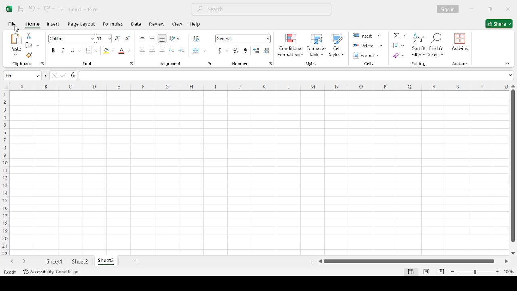So once I provide the password, it opens up for me. And if I want to clear the password, I just go back there and I come to Info and I come to this place here, Protect Workbook, and I come to Encrypt with Password and I just clean it off without doing any other thing. Just backspace, cleaned off, and I press OK. Yes, it removes the password automatically. So we've looked at that.